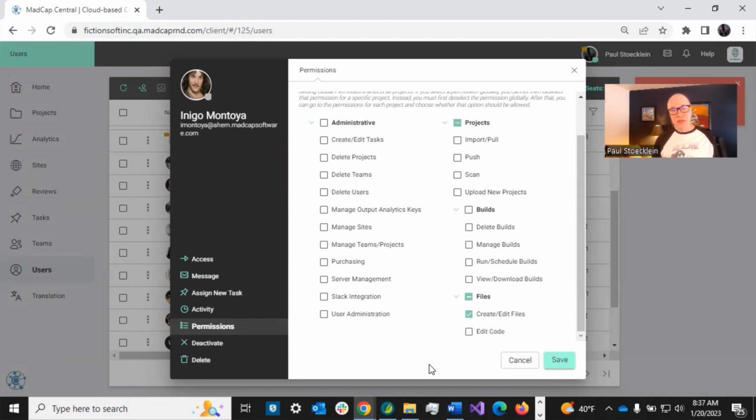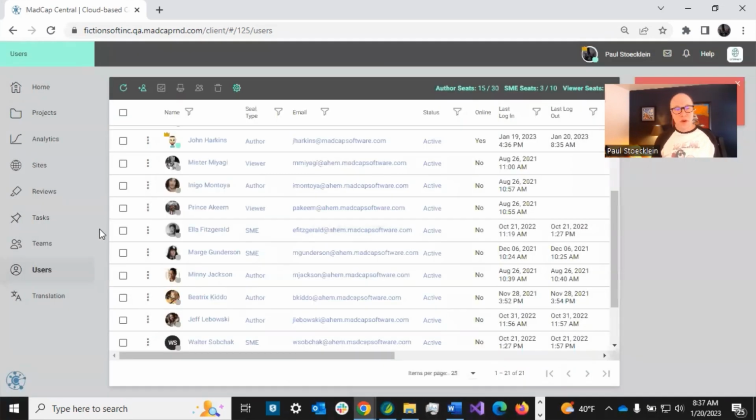So use these at your discretion. Maybe you've got some senior writers, maybe you've got some junior writers, and you want to disable this for the junior writers as well as your subject matter experts. It's up to you. I'm going to click Save. And that is it. So we're all set up. These people can do editing. I'm also logged in. I can do editing. That's what it takes in order to get set up.